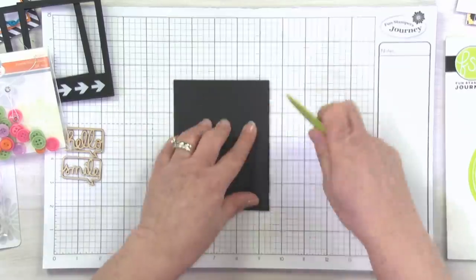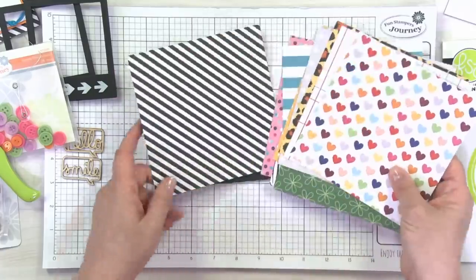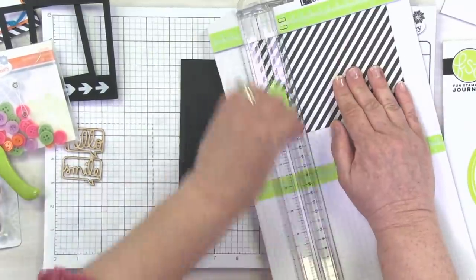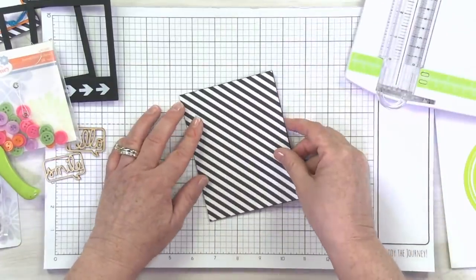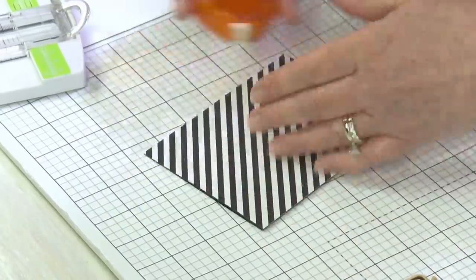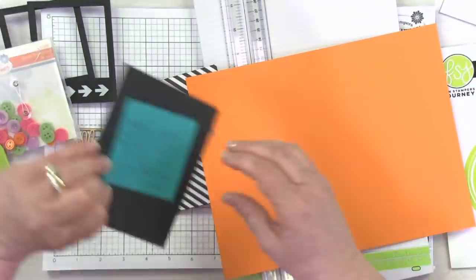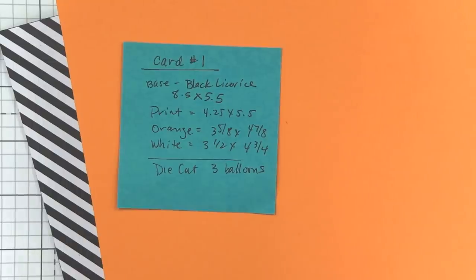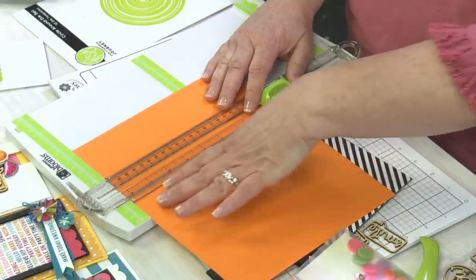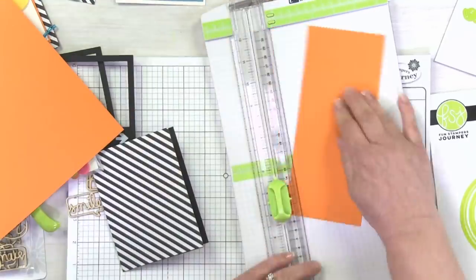I just cut that whipped cream in half, so it's five and a half inches tall. You also got some really cute pattern prints in your bundle — all kinds of fun prints here. If you don't care for the print I picked for my card, definitely pick your own, mix and match. I'm going to trim this four and a quarter wide, that's going to just match the very front of my card. I'm going to leave as much paper as I can for a new card base for later.